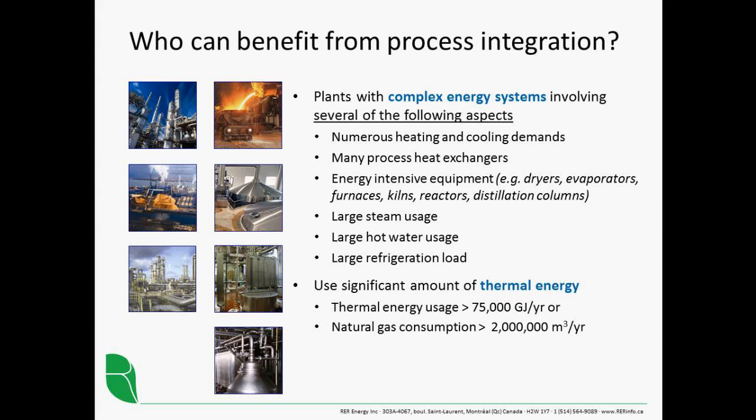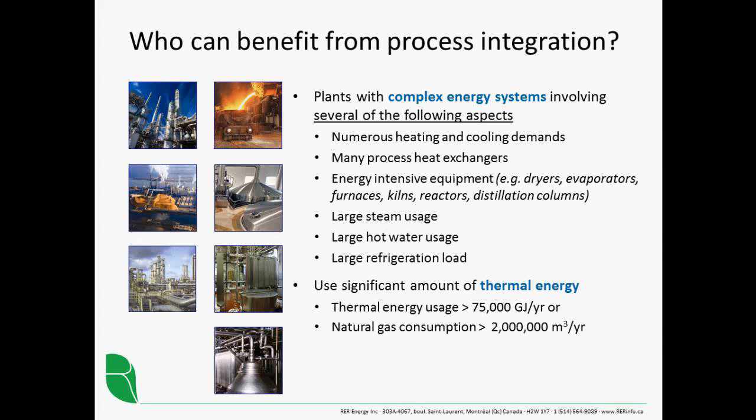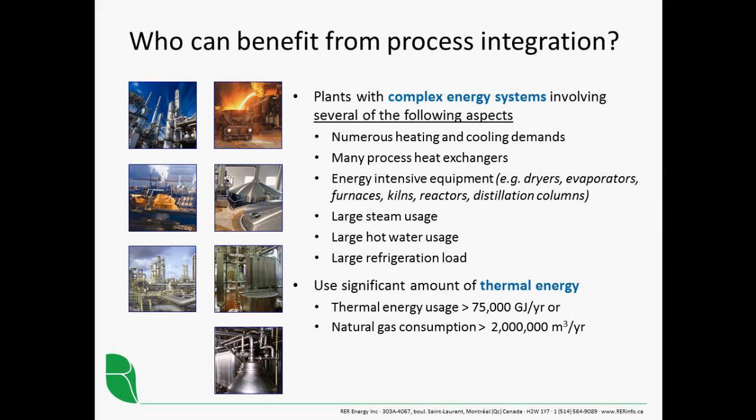usage, or even a large refrigeration load. So the plant doesn't need to have all of those, but if it has a few of those, then that tends to be associated with a complex energy system that could benefit from process integration. The other aspect is that the plant should use a significant amount of thermal energy, because this tool is for heat integration, for achieving energy savings in thermal processes. So if there is a lot of thermal energy being used in the plant, then the potential for savings will be greater. So that's another prerequisite.